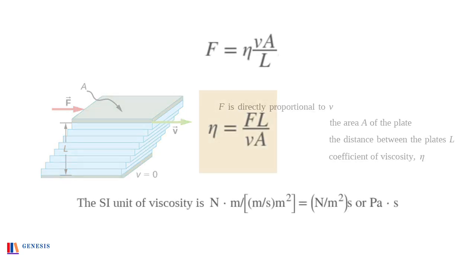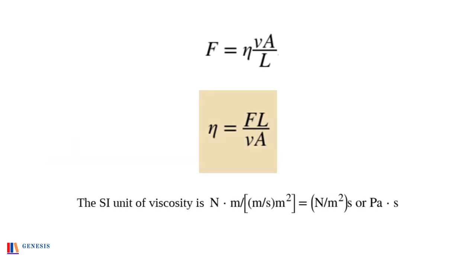These dependencies are combined into the equation F = ηvA/L. This equation gives us a working definition of fluid viscosity, and solving for eta gives η = FL/(vA). And this defines viscosity in terms of how it is measured. The SI unit of viscosity can be found from the formula, and you can easily see that it is Pascal second. Viscosity varies from one fluid to another by several orders of magnitude. As you might expect, the viscosities of gases are much less than those of liquids, but all these viscosities are mostly temperature dependent.